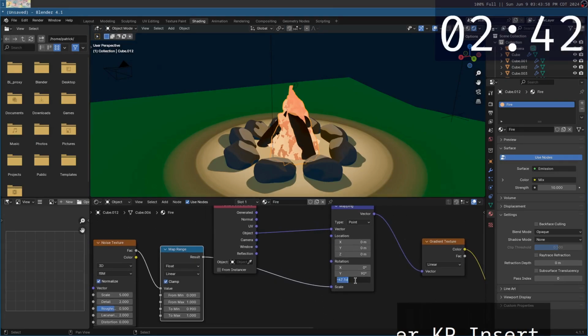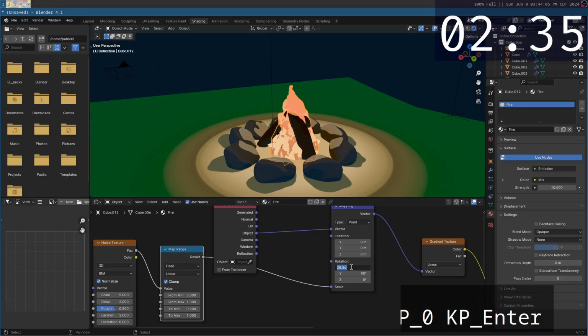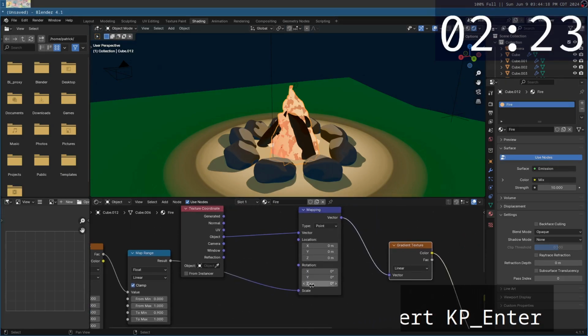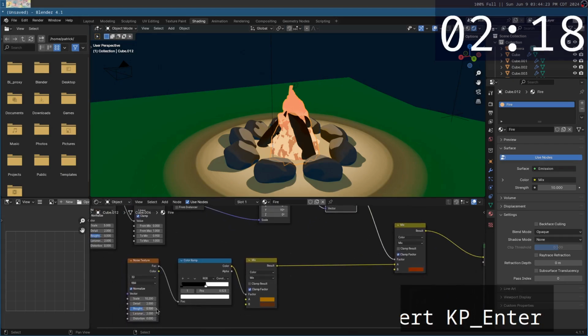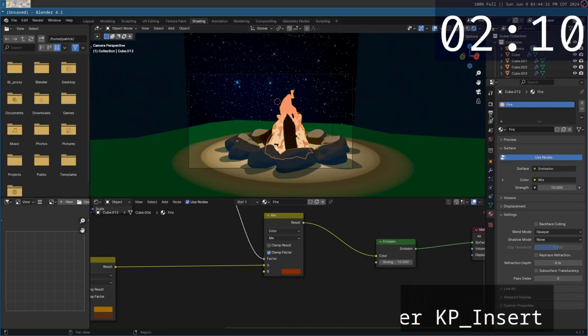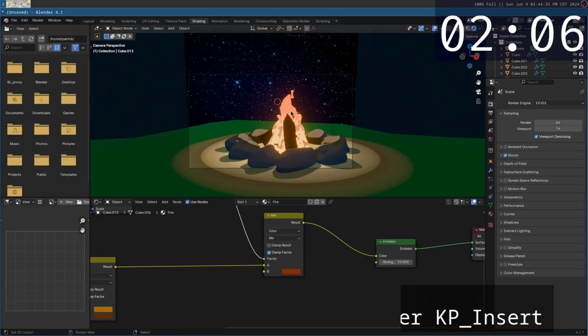and then we can rotate this along the Z. That's not the rotation we want. We can rotate this along the X maybe. No, like that. Rotate it on the Y. No, maybe we want this to be, you know what, whatever, it's fine. We can just translate this around if we even want to do that, but we want it to be like this, strength of like 10. For the camera, we want bloom on, and then last but not least, we want smoke.